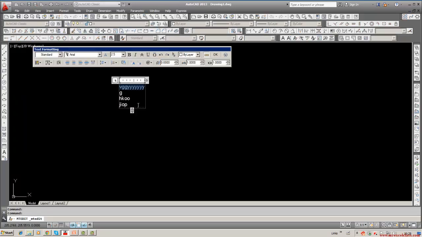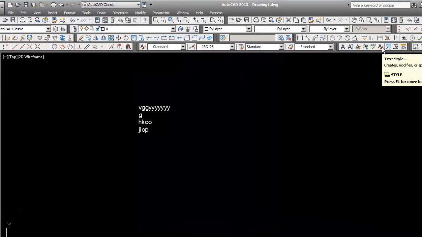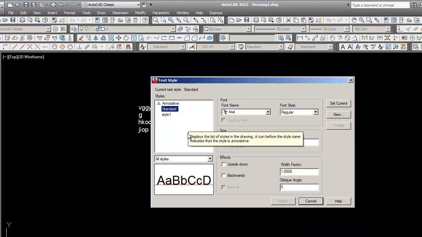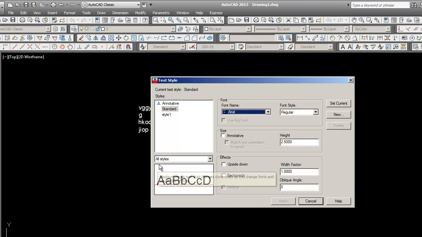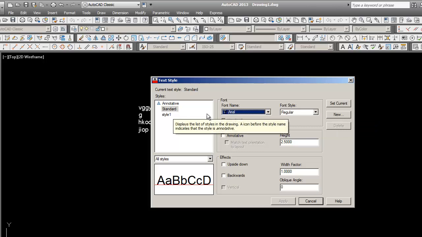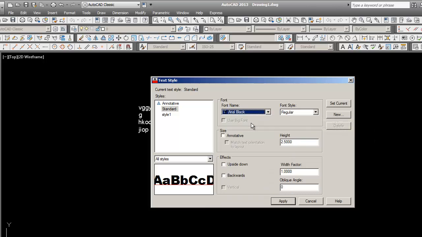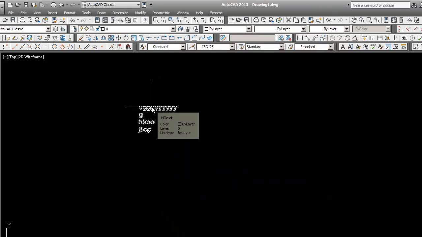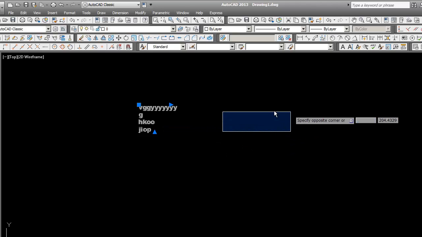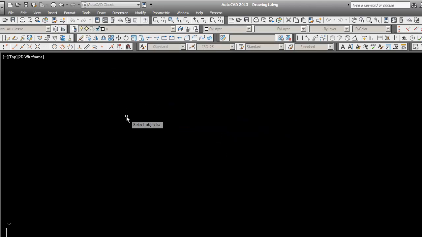And editing, you can do it here. When you click on this, either you can click here, edit text styles. Text styles can also be edited. You can change the size here. Because this style we have used, present style is standard. In the standard style, if you want to change the text to Arial Black, we can do it. See, it has changed to Arial Black. Okay. Now I will erase this.